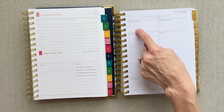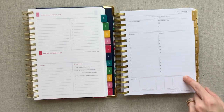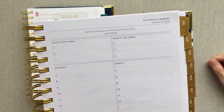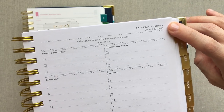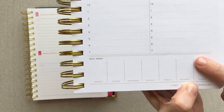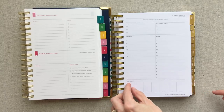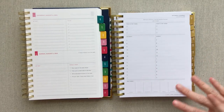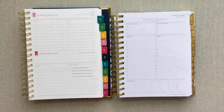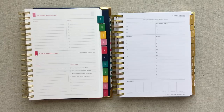On the Day Designer weekend, you still get a quote and a Top Three, with Saturday and Sunday shown vertically with 7 AM to 7 PM time slots. Saturday and Sunday share a combined date in the corner. At the bottom of the weekend spread is a 'Look at the Next Week' section where you can write main events or appointments for each day of the coming week. I absolutely love this feature in a daily planner — it helps people who struggle with not being able to see the week ahead.